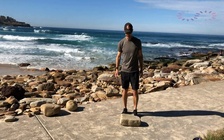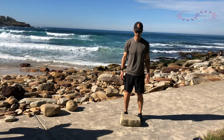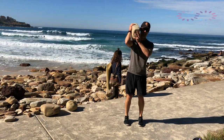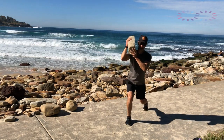All right, we've got 10 seconds. So we're now going back to our single shoulder position and we're going to go into a reverse lunge instead of a squat this time. So it's come up to the shoulder. So unlike the squat the first round, we're now going to reverse lunge. Nice and slow and steady.